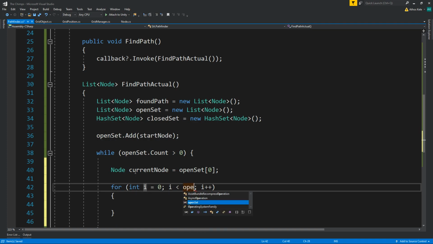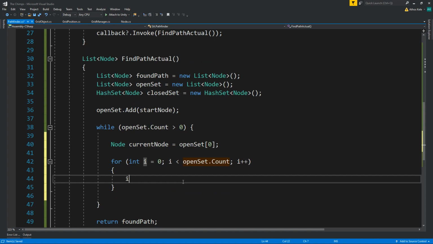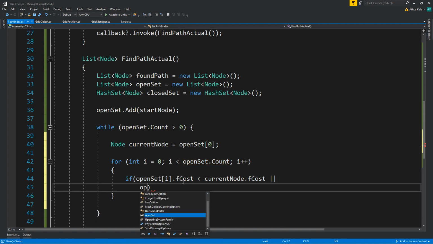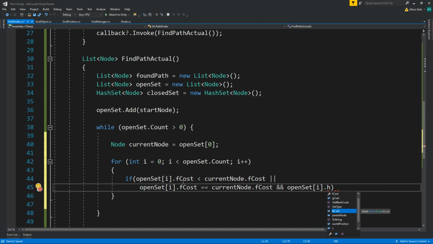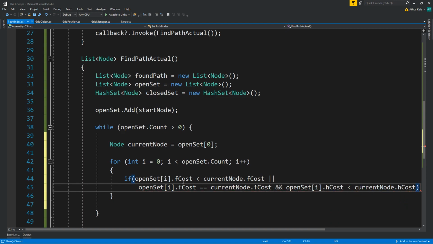Then for each option you have on your open set, usually it's only one, but there's cases that there'll be more than one. Okay, we're going to compare the F cost from your current node dot F cost, or the F cost is equal to the current node dot F cost, and the open set I dot heuristics cost is lower than the current node dot H cost.